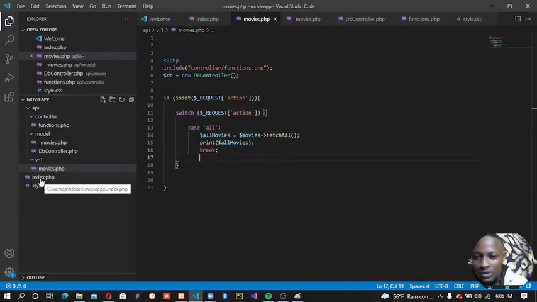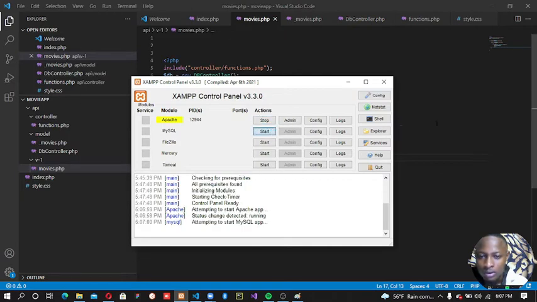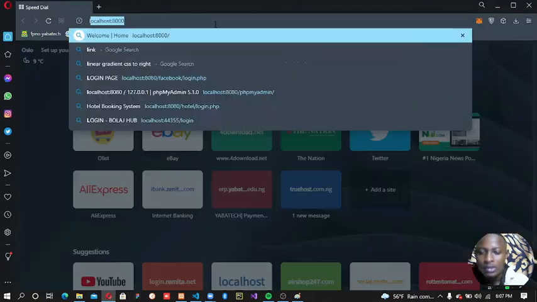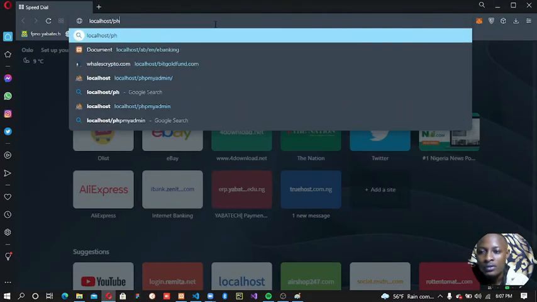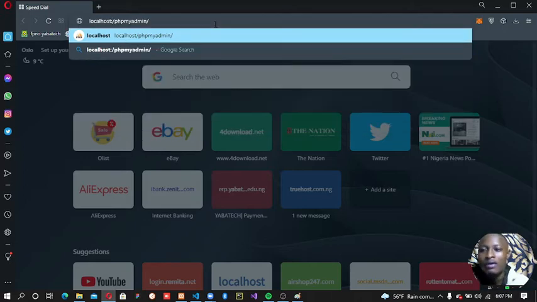Okay. So what I'm going to do quickly is open my server. My server is on. So let me go to localhost/php-myadmin. If you go to /php-myadmin, you are going to meet yourself inside your database admin.